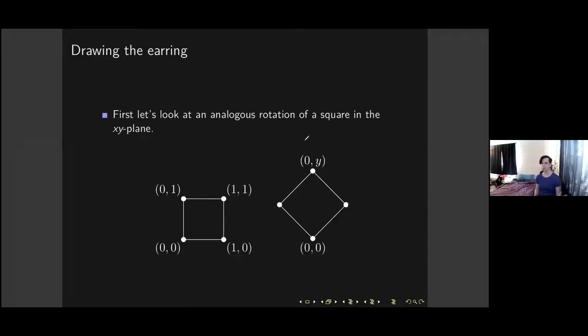So first let's look at an analogous rotation of a square in the XY plane. If I have my unit square, then I'd like to rotate it so that this vertex gets taken to somewhere on the y-axis, in order to obtain something like what's pictured on the right. The size of the squares doesn't look exactly the same because the software that renders these things automatically sizes them, but these are meant to be the same size square.